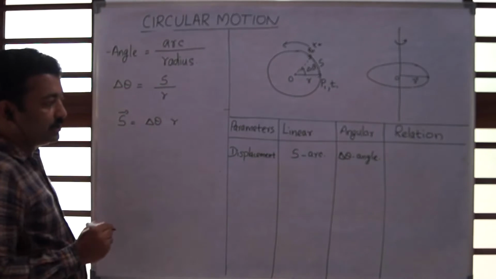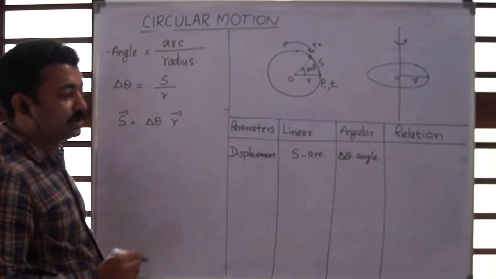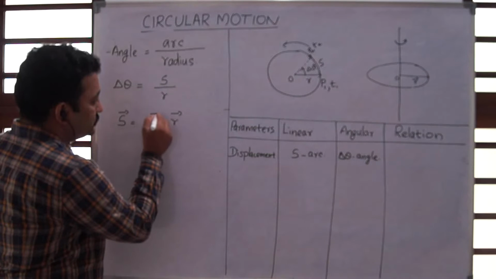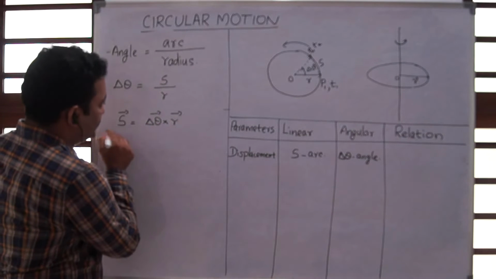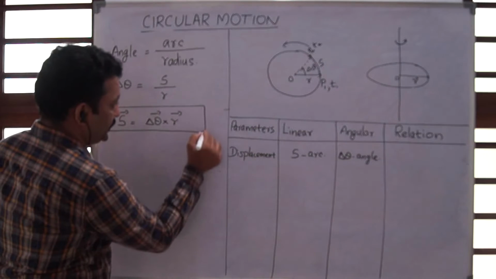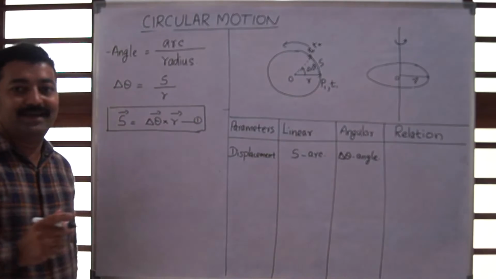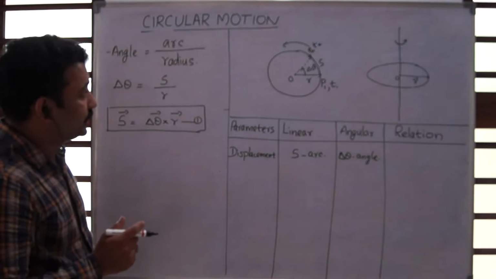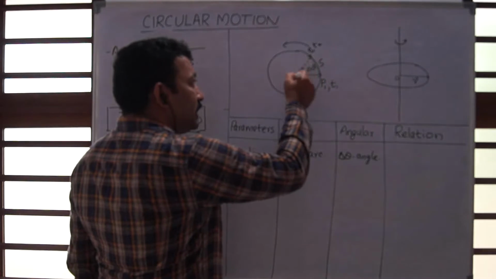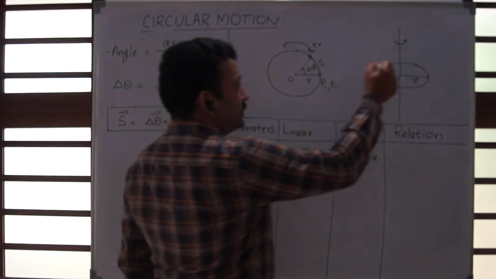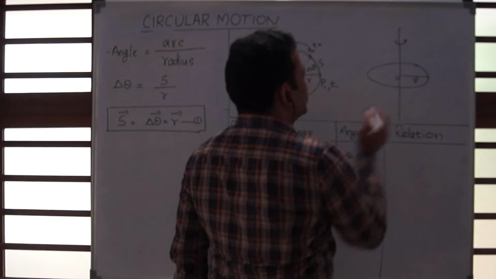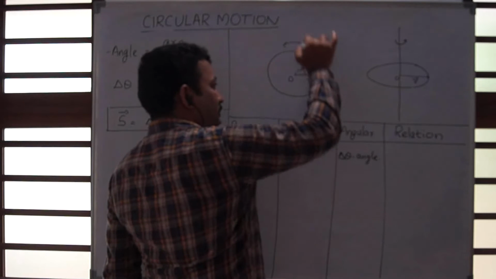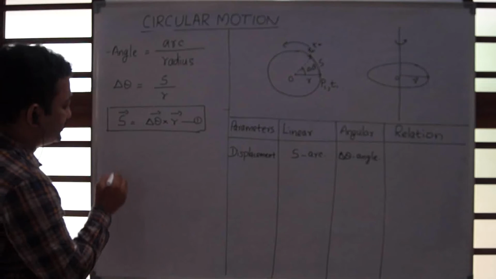And as this is a vector quantity, r is also a vector quantity. Delta theta, you all know that angle is a polar vector, so this is also another vector. So s can be expressed as the cross product of delta theta and r. So we got the three directions for the particle. Delta theta is making anti-clockwise motion and delta theta is pointed upwards. Delta r is towards through the radius and s is along the tangent. So we got three directions.